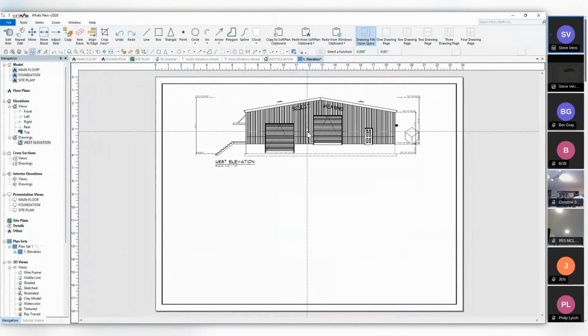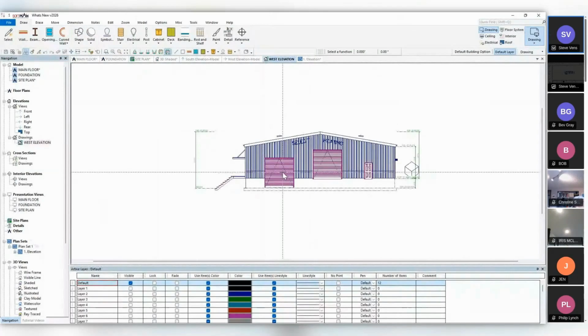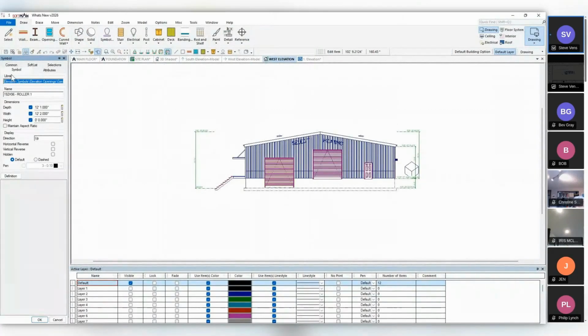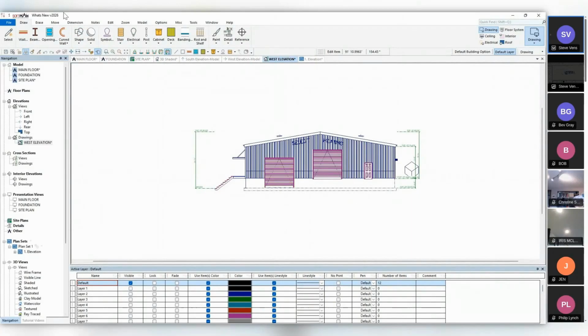Not a big deal, but I don't like the detail around the garage doors. The lines indicating the roll-up door, I want those to be faded, less pronounced. So in a gray tone, if you will. In order to do that in the current elevation view, because it's one object, if I edit it, it is indeed a symbol. That ability to specify one line in that symbol to use a different pen is a little bit cumbersome. A new feature we've added to 2026 is as follows.